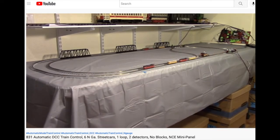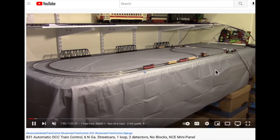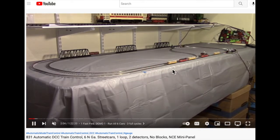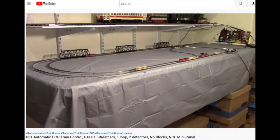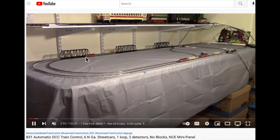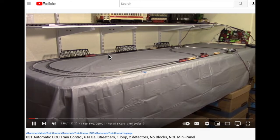And the logic is actually very simple. We run all six of them from one detector to the other. You can see that's the fifth one that just came in. There comes the sixth one, that yellow, and they went past the second detector. Now they'll start all over and go back to the first detector. The logic is just to run them past the detector for a certain amount of time, say maybe 12 seconds for that car, 10 seconds for the yellow one that's coming up. This is sped up 500%, by the way. And then maybe 8 seconds for the third car and so on.